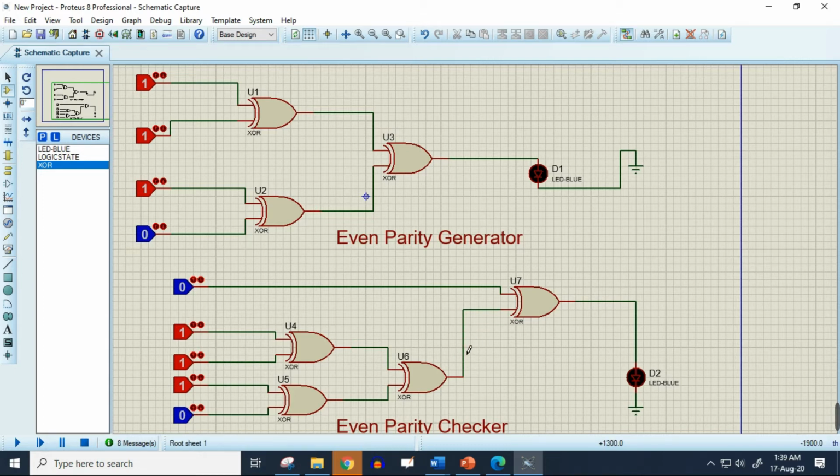Let's consider it like this. We're sending this bit pattern 1110 to the receiver. We want to check whether the correct data reaches the receiver or not. That's why at first we built an even parity generator, and the parity bit was 1 at the output.